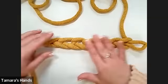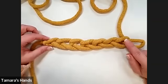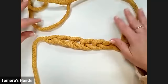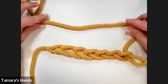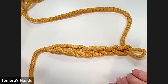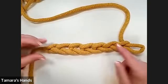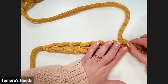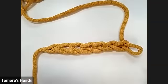I do recommend that you lay it out like this with the active loop, if you will, right now, on your right side. And then we want to also make sure our yarn is nice and loose away from our skein. Just lay that on the table, kind of right above our stitches here, like so. So you want to take a minute and lay it out. Look for the side with the V's. That's the side we want facing up on our table. So if we look at that last stitch, if we haven't twisted our stitches, you can see that strand of yarn is on the top side and that's attached to our skein right there.